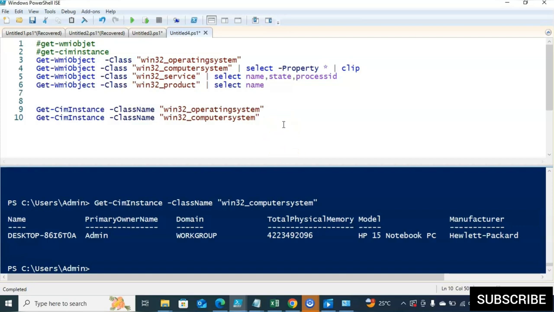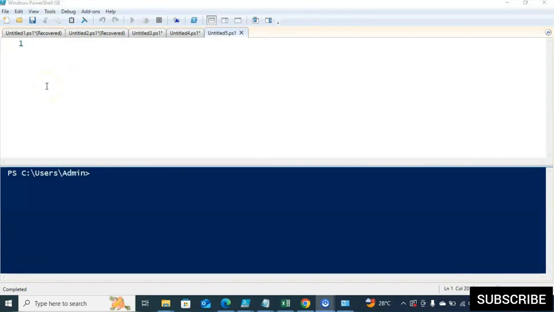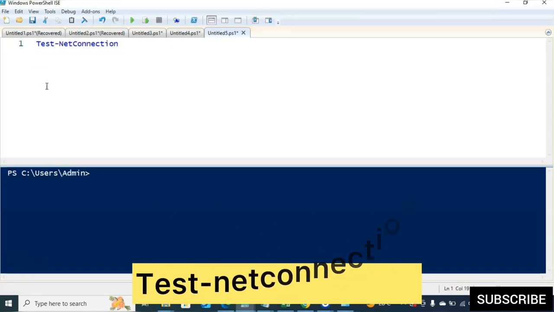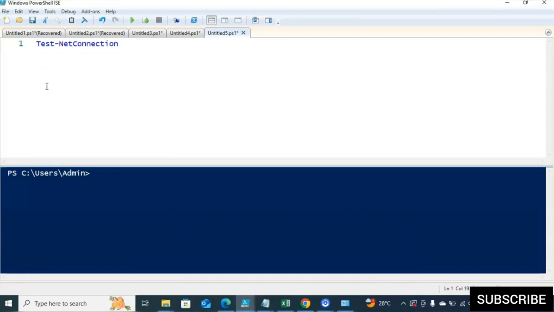Now the next concept. Now we will learn about one important cmdlet that we will use on a daily basis. That's nothing but Test-NetConnection. Okay, one of the important built-in cmdlets in PowerShell. It is mainly used to check the network connectivity. Okay, this is just like a ping. You can say ping, but apart from ping, this cmdlet will do more than that, like ping test, TCP port check like telnet, trace route, IP resolution, or interface details. So you'll get a lot of information.